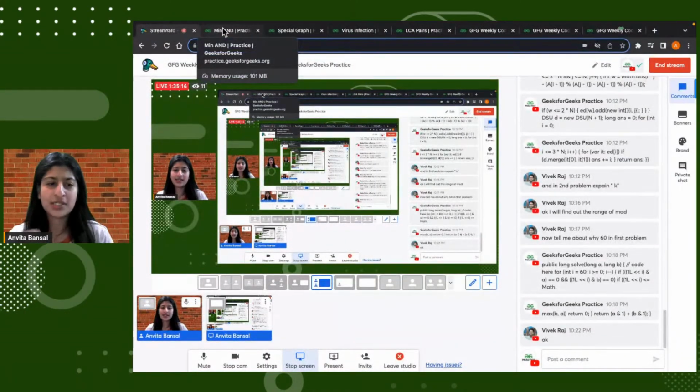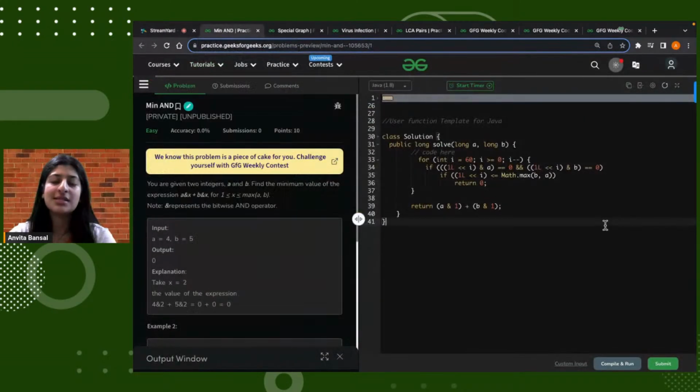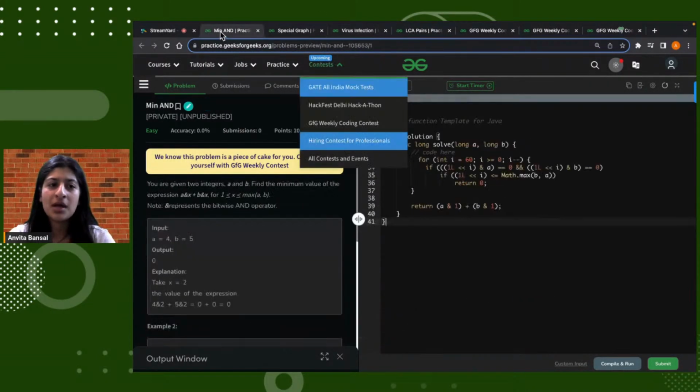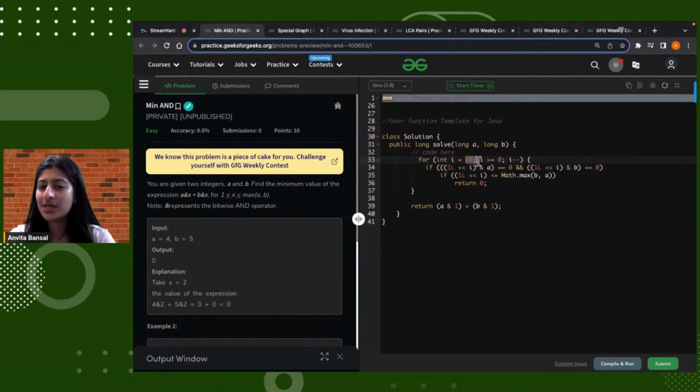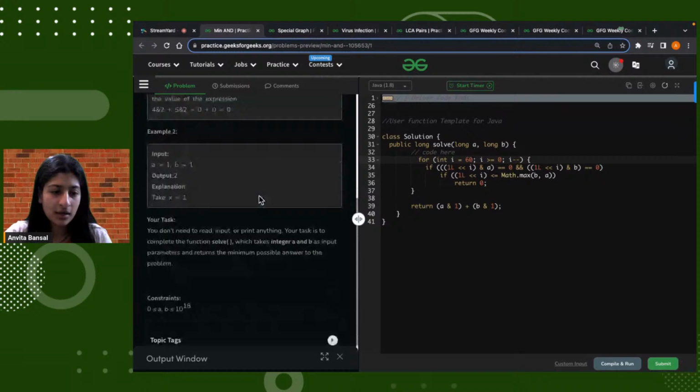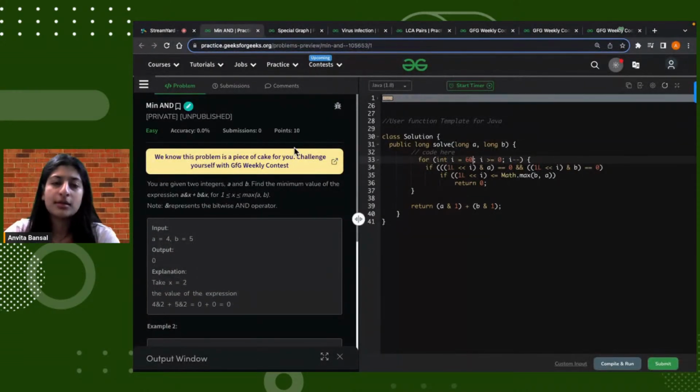I'm sure that you guys must be a little confused because of this. I understand that, because of all of these questions, I'd say virus infection was an easy one. To be very precise, Min was also an easy question, but this one was tricky. If you were able to reach till here, you must have also tried it using 63. I also did the same. But then I wrote a few examples and realized that if I start with 60, all my cases for A and B will be covered. Because what I'm checking is the common prefix of A and B for the set bit at a particular index I. So if I take 60, all of my cases will be covered. This is the reason this will not give you any error. That was all.